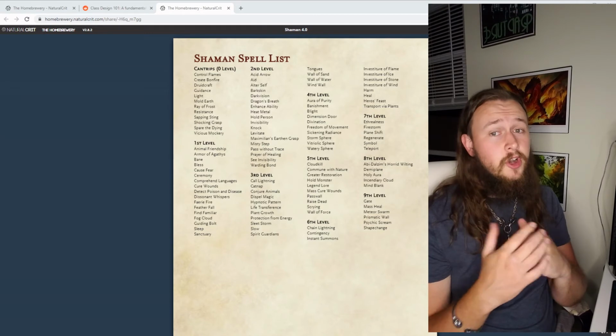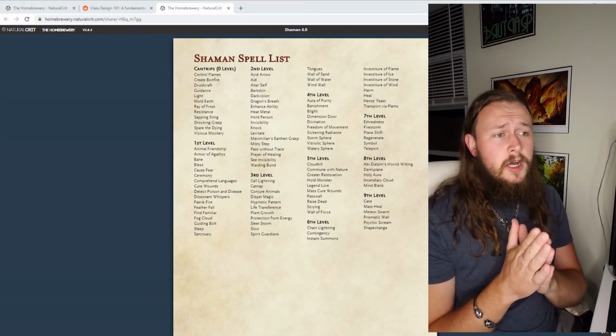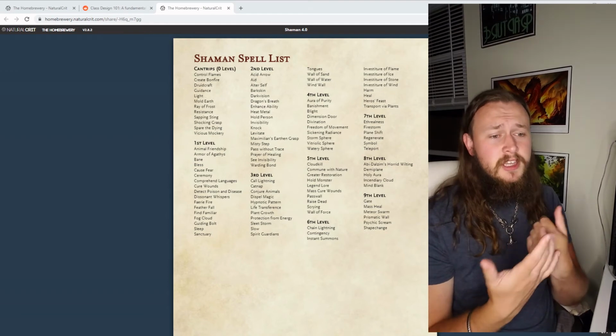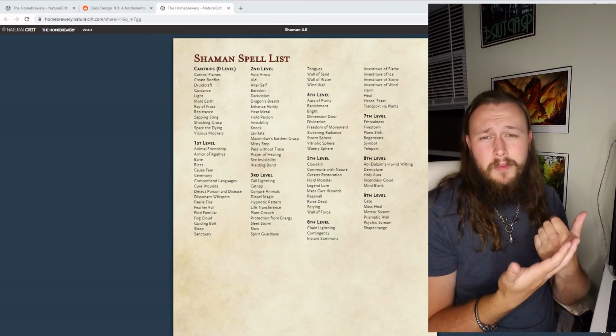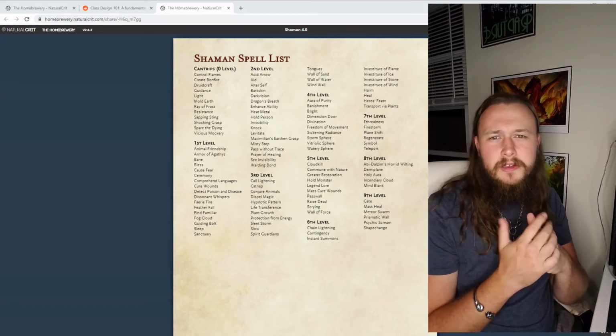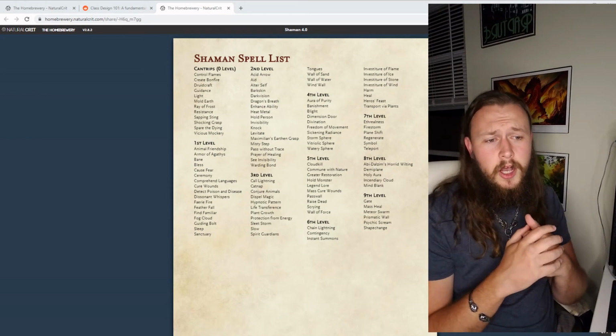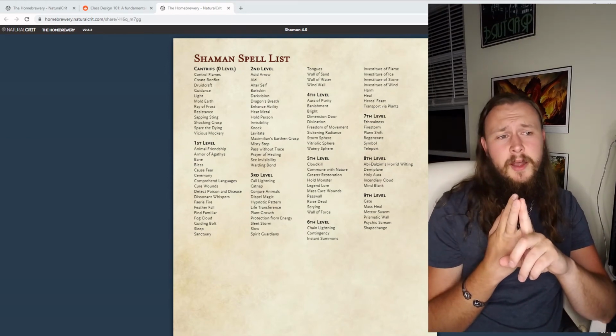6th level, starting out strong: Chain Lightning. Very, very powerful spell. Could be one of your spiritual blessings. Get a free Chain Lightning once per day. But what are you going to do during downtime with that? Maybe some arcane contraption and you're helping out. It could work. Contingency or Instant Summons.